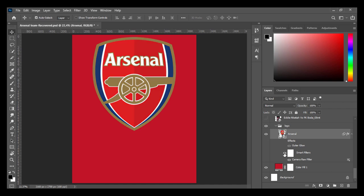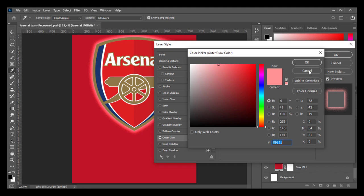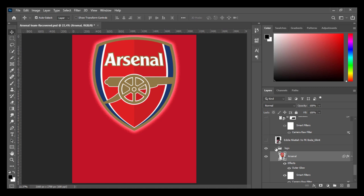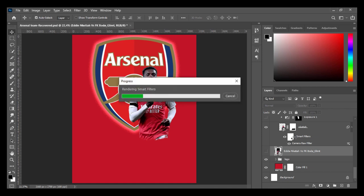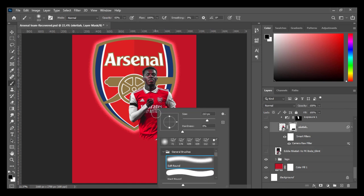I use camera raw filter to make this logo match with the background and effect to give outer glow. Remove the background and select the player. Add camera raw filter. I remove some part of the image using brush tool.